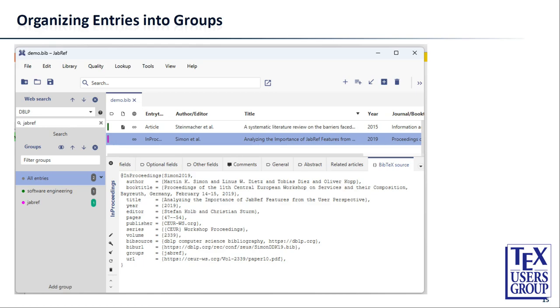assigned this user feature paper to the JabRef group, and you see it here in the BibTeX source, it's just the field groups. And the groups list all groups this paper belongs to, and here it's written JabRef, so JabRef knows, okay, this paper belongs to the group JabRef, colored in purple, and you also see here the purple arrow so that you can visually see when browsing through the table to which group your paper belongs to. And this can grow and grow to thousands of entries, and JabRef still runs, and you can still query the thing in the JabRef UI.